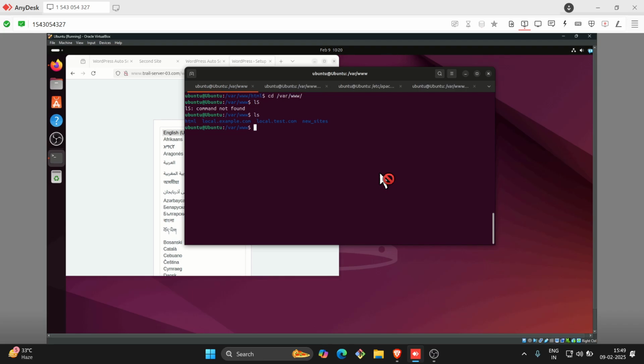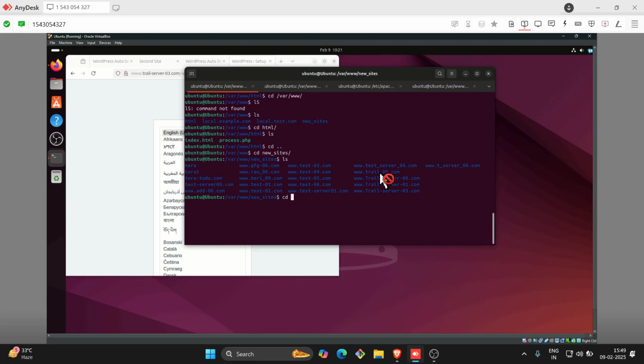Here we have the automation in the html directory, where we have index.html and process.php, where we have the automation scripts. Also cd new sites, where we can see all the new directories made by the automation, named the same as the domain name.